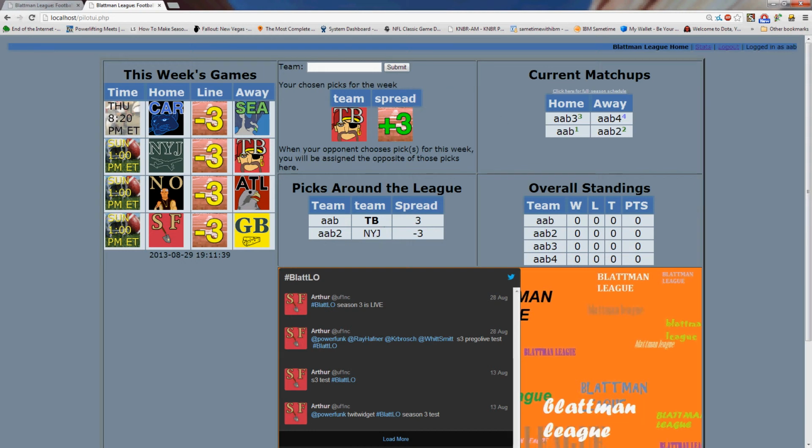Let's see, some other things here. Overall standings, so this is just the overall week-to-week standings. Each team has matchup wins, matchup losses, matchup ties, and the total points. The rankings in the league are just ordered by total points, but in general, if you win more matchups, you're going to have the higher point total because a matchup win is worth the most points on any given week.